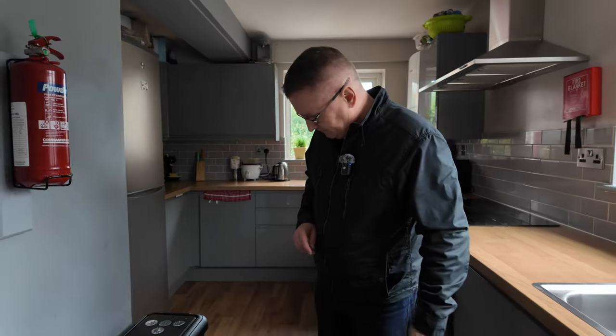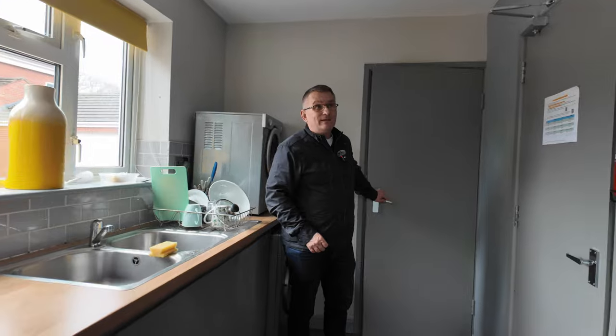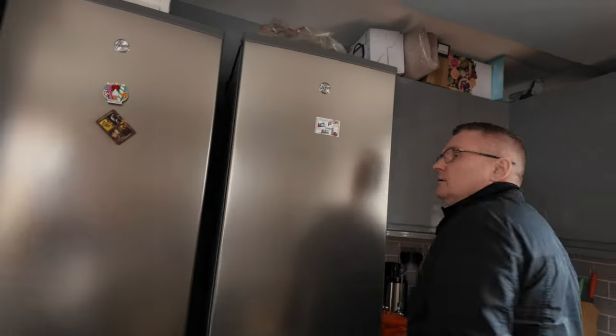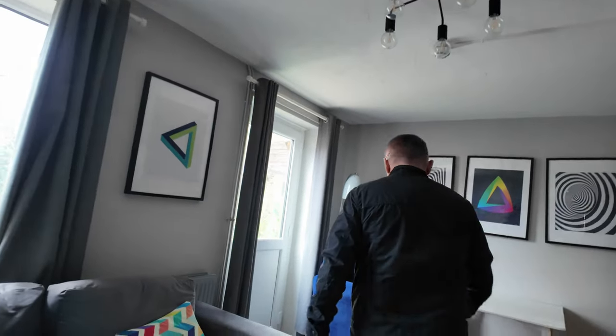Come outside and have a look in the garden. Those bins could do with a bit of a wash, couldn't they? So we have a cleaner that comes in every 2 weeks and does everything, brings it all back to normal, just to keep the house nice and tidy. I'm not sure. We normally have a rota, but... Might be in the door. Underneath the stairs? Yeah, probably is, isn't it? And then we've got the lovely outdoor area as well.